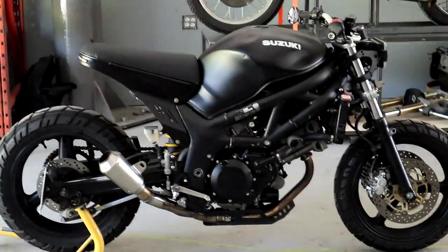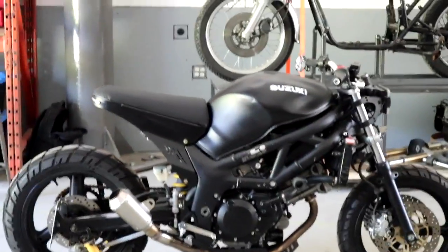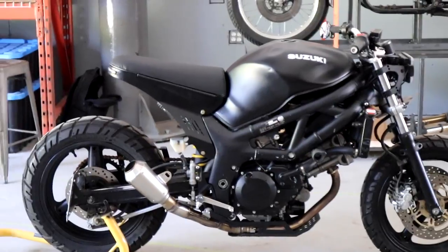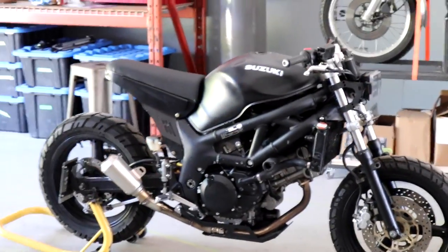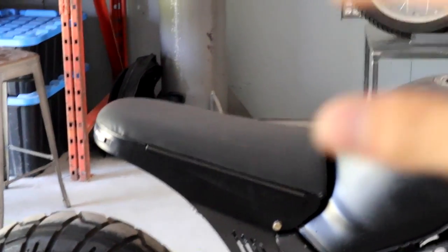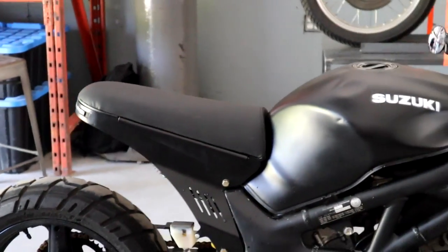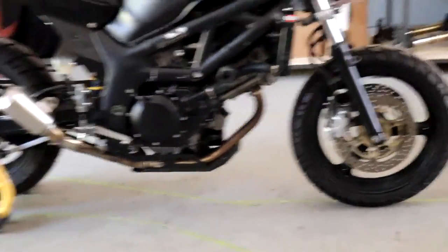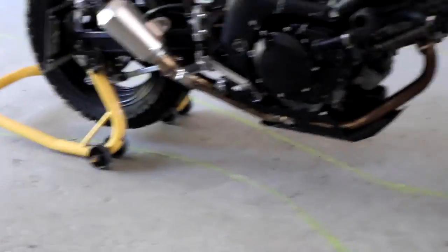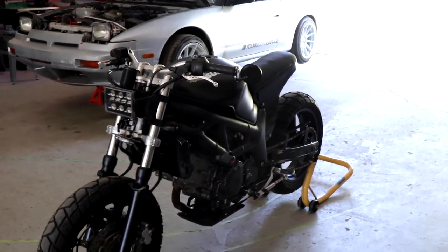Otherwise it can just throw off the whole design. As far as shape goes, I'm very happy with this. I might still try and add some stitching lines to the material, add a little bit more complexity to break up just a huge volume of black material. I'm also going to look into getting these finalized and possibly getting multiple made — see if I can replicate it at all. I've also got my skid plate prototype on there. This is just a 3D printed version, but I'm happy with the overall shape and design. I'm going to be plasma cutting this soon and getting a proper version on the bike, as well as working on a few other parts.